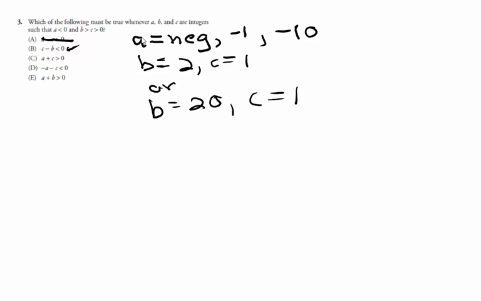The next options, in this case, if you were to check them out, they all rely on knowing what exactly A and C are in specific circumstances, and A and B in this circumstance. So they could differ. They could or could not, depending on the number that you supply. So A plus C could be greater than 0, but not always. Same with D, same with E. So B is the choice that will always be true, and that's what we want to go ahead and choose.